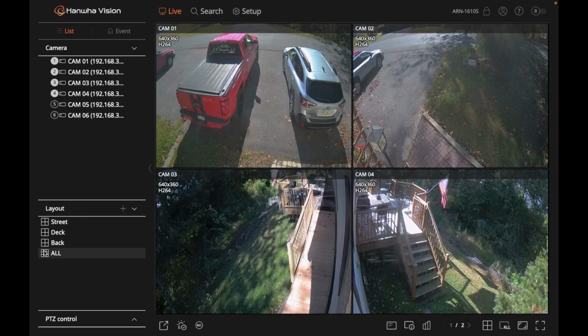And down here you have your layout tab. This is a handy place for you to start if you want to create custom layouts, if there are certain cameras that you like to go to more frequently than others, or you want to separate it by parts of your property or different sides of the building. You can create these layouts to view different things and pull those up. I'll come back to this a little bit later, but I want to touch more on the bottom bar first.